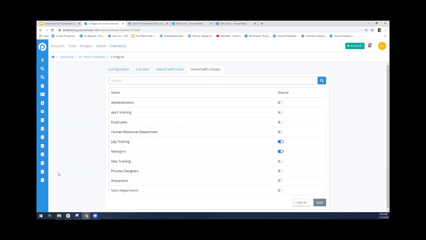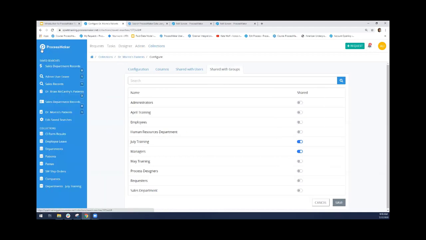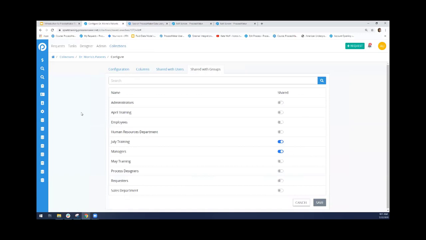What will happen is when those users log in, if they have access to this collections page, they're going to see the saved search here in the left menu. Now, there are other ways we can do it. There are other features I'll show you later on where we can customize this top menu here. In the case we wanted to show that saved search right off the bat in the top menu, they would just be able to click on a link and see it there.